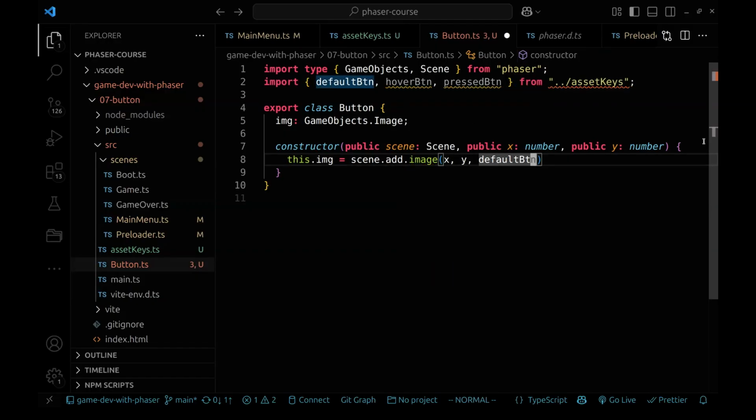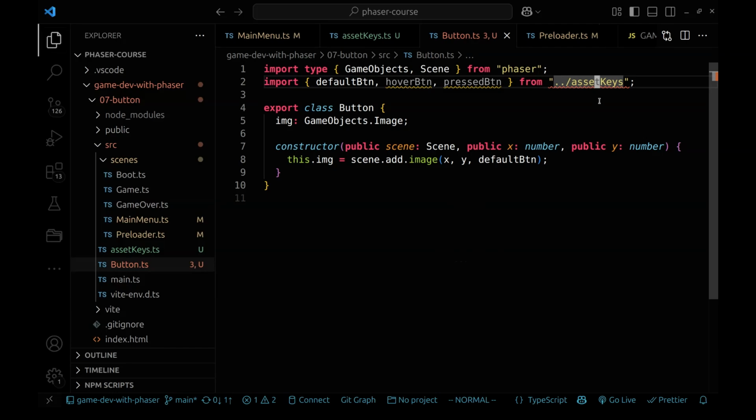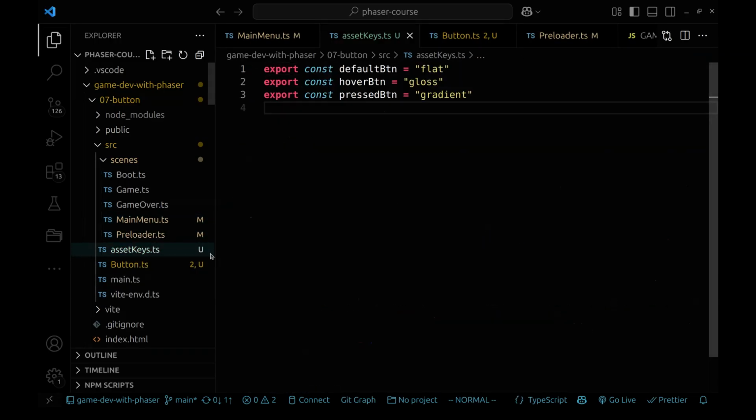To be seen when we actually use this in the browser. Wait a second, of course, I am not referencing the correct path, so this would have to be same level, right? I copied this basically from the preloader. That's a problem with copy pasting. So basically, we'll see when we render this in the browser whether flat is the actual one we want to use. I have a feeling it's not.